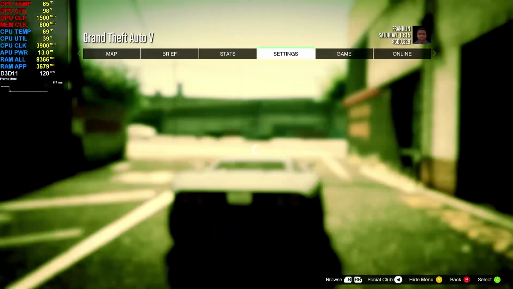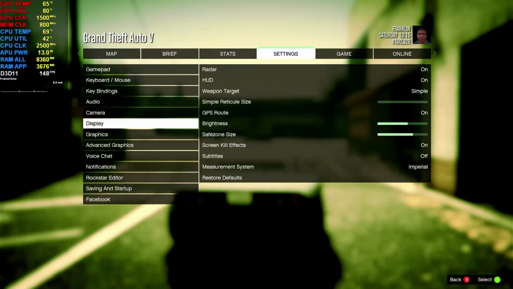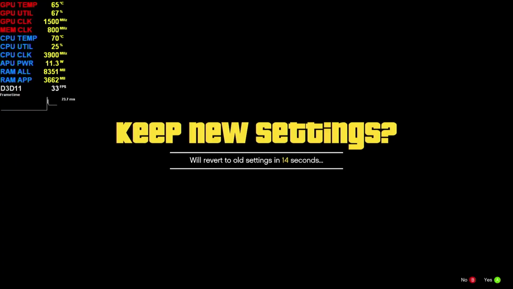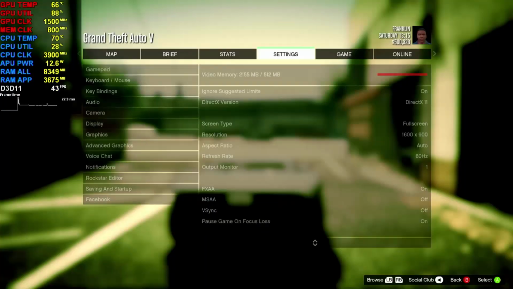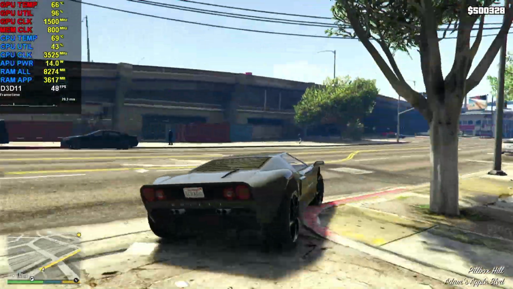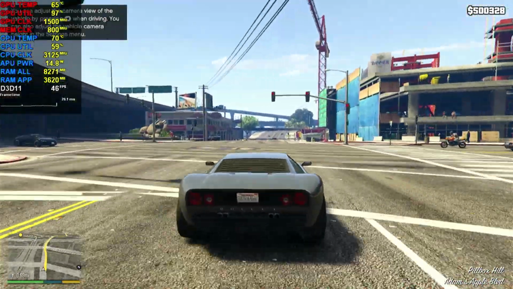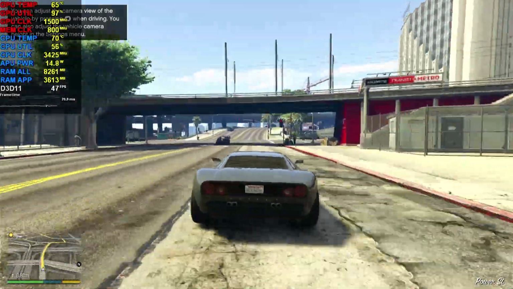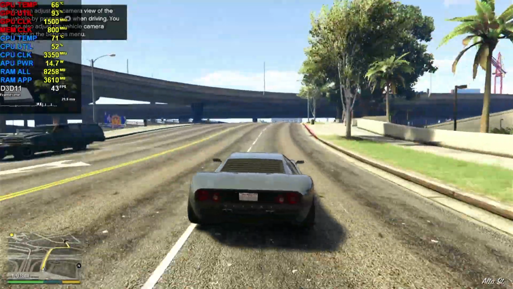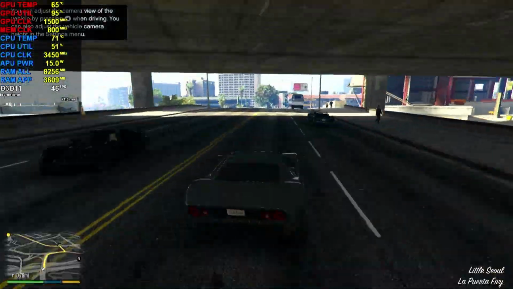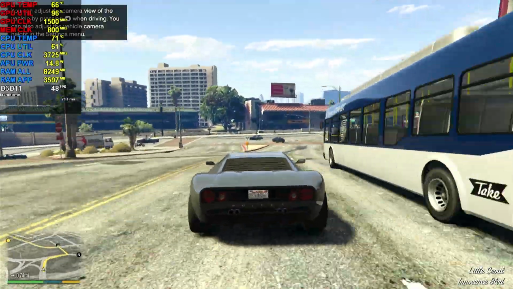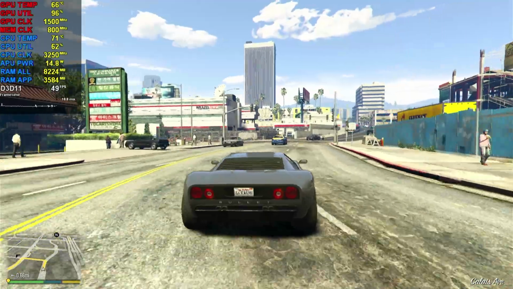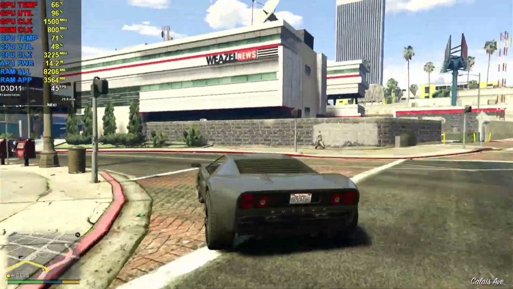Let's try lowering the resolution a little bit. Because we are running a 15-inch laptop, we can drop the resolution a little bit for a bit more performance, and on a 15-inch display you don't notice it that much when you're running a lower resolution. And we have improved our performance. We were running around low 30s, now we're running high 40s, nearly 50 FPS, and it is significantly smoother.